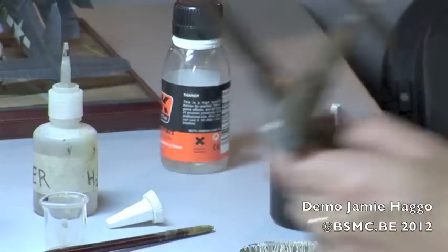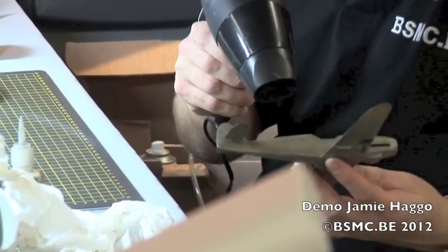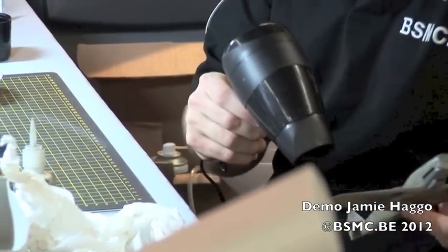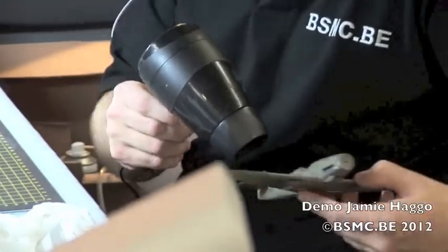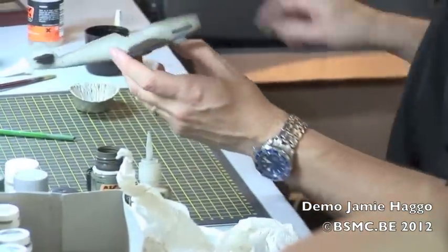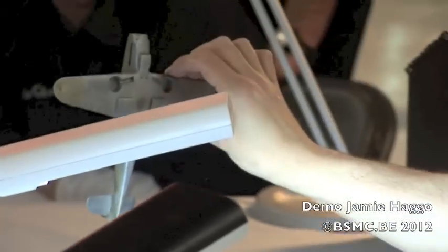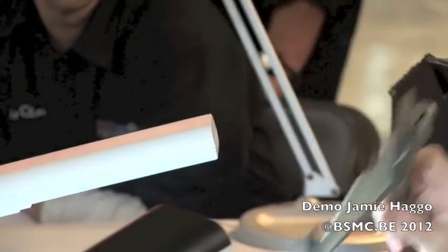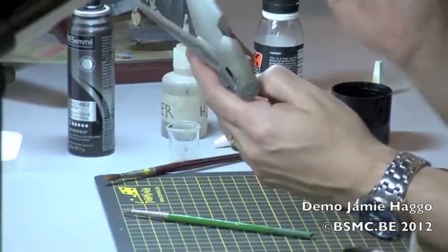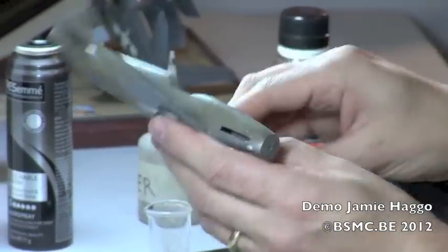And we'll let that dry. Okay, one or two coats, and it's a very, very subtle difference, okay? But it's just ever so slightly unified the paint. When you've got markings on there, especially German markings, with your white crosses and things, they can really stand out and jump at you, really bling. Doing that will really blend them in.